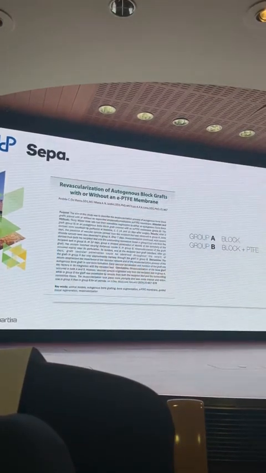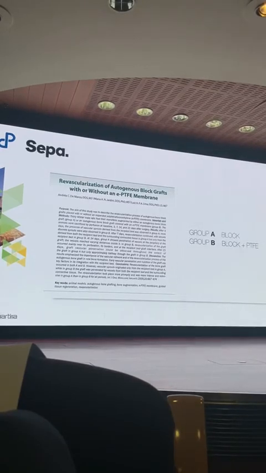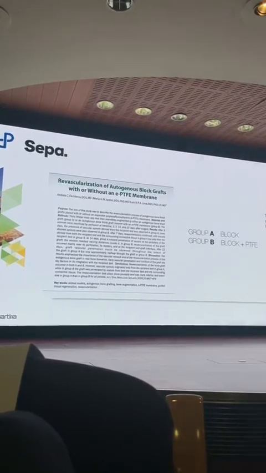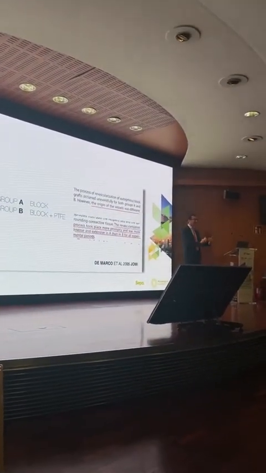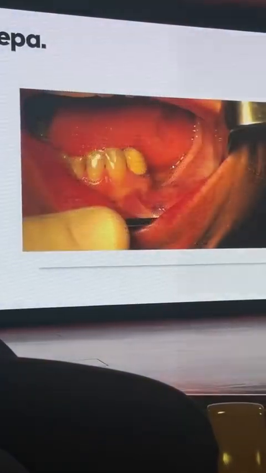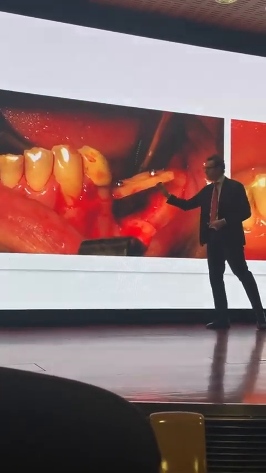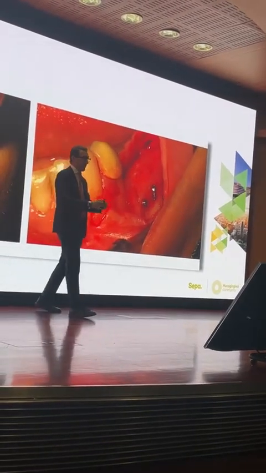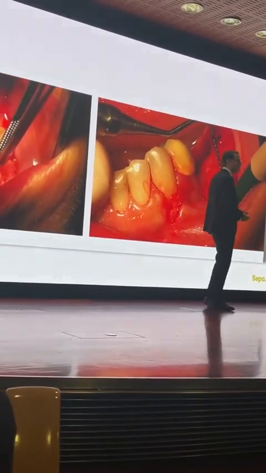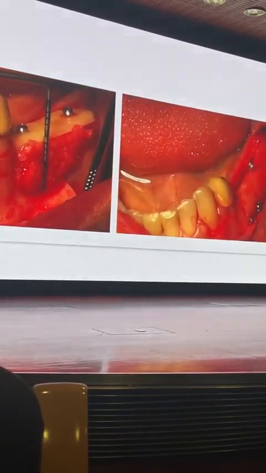And we know also from the literature that if I'm going to apply a membrane over it, I'm going just to reduce the vascularization speed, or the chances to have a vascularization from the soft tissue, which is not a problem. It's just helping us to have more vessels in that area. And more vessels means more bone formation in the same time frame. And this is what we want to have, meaning that we have the deficiency, in this case an 8 millimeter deficiency for 2 centimeter mesiodistally. It means that we have a huge deficiency, and this is 4 months later, meaning we have very nice results with no application of any type of membrane.